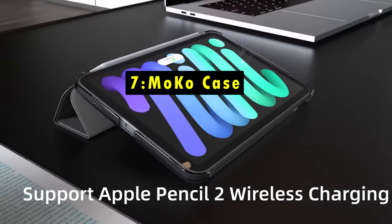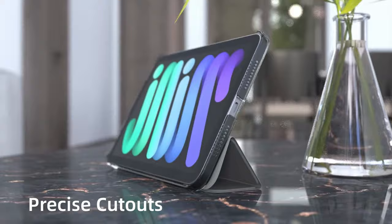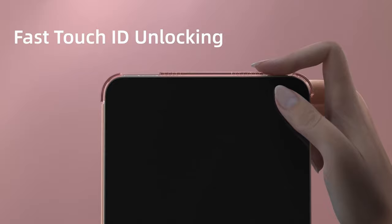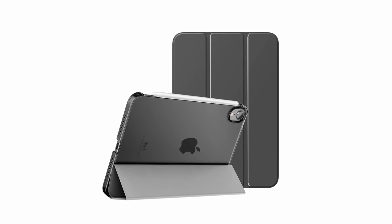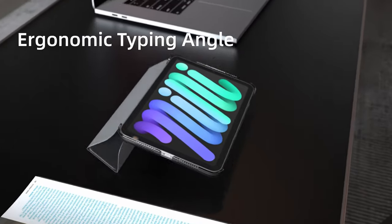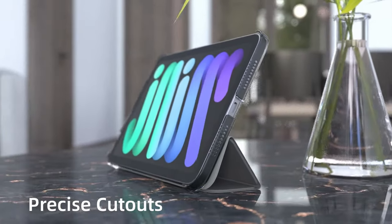At number 7 is the Moco Case Fit. The Moco Case Fit is a stylish and practical choice for your tablet, providing excellent protection and functionality. With its strong magnetic connection, this case securely holds your device in place, creating a stable stand for two versatile viewing angles, perfect for watching videos or typing comfortably. Made from premium PU leather on the outside and a soft microfiber lining inside, it shields your tablet from scratches, dust, and everyday wear. The translucent PC back shell adds extra durability while showcasing the device. This case also supports Touch ID, and with its auto-wake/sleep function, it helps conserve battery life by automatically waking or sleeping your tablet when opened or closed.